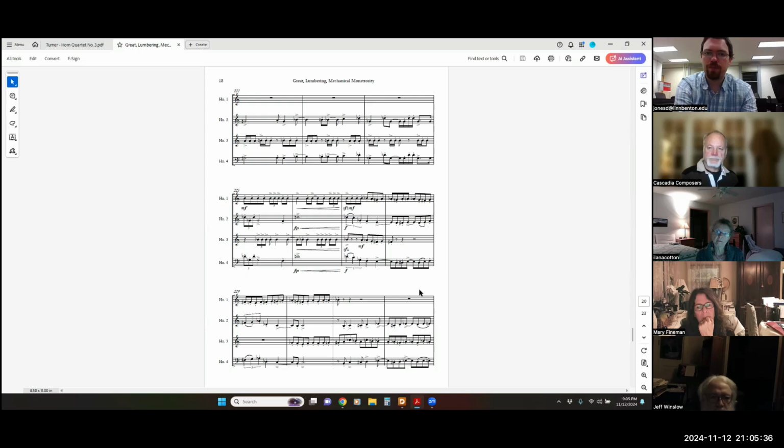If I were to write this piece again and really score it for 8 horns, it would look a little bit different. I would divvy things up a little bit differently, to give each individual horn player a little bit more of a break. There are certain passages in here that are a little more delicate that I wouldn't necessarily want horns doubled up on.